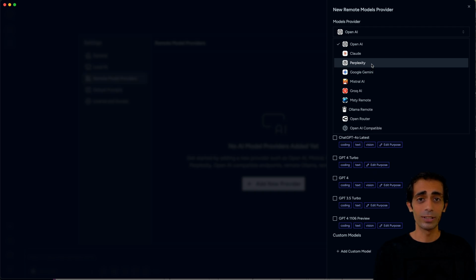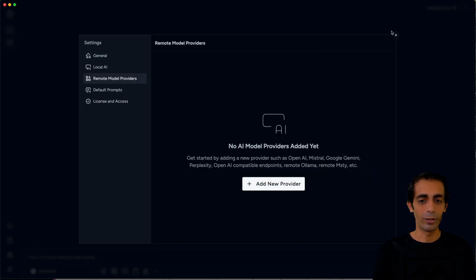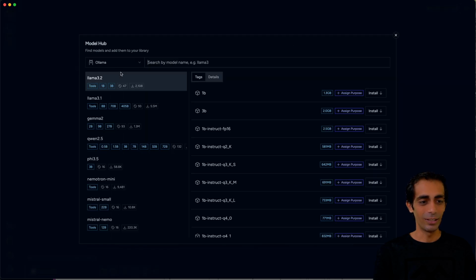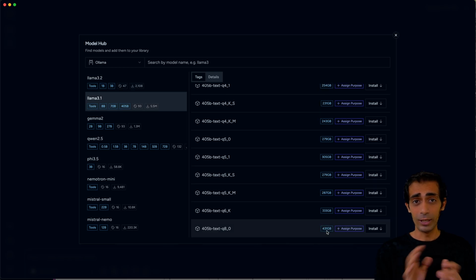The first focus is not using the internet, so all you have to do is click in here and you will be greeted with this beautiful page with a bunch of models that you can try. Llama 3.2 comes with 2 billion parameters and 2 gigs of size. Qwen and a bunch of others you can try as well. You can have Hugging Face models in here, or Ollama models, so you can download the biggest model, fine-tune it and use it on your local system.